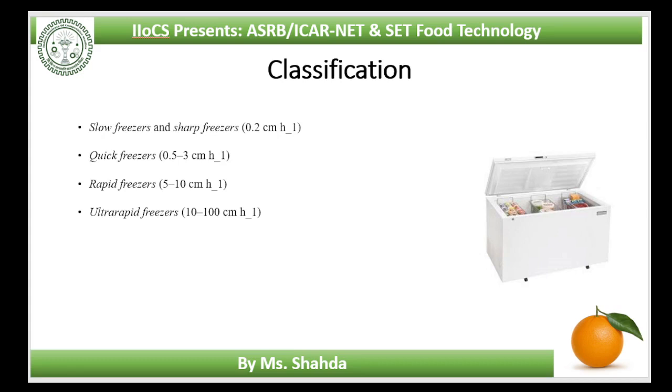Freezers are broadly categorized into mechanical refrigerators and cryogenic freezers. Mechanical refrigerators evaporate and compress a refrigerant in a continuous cycle and use cooled air, cooled liquid or cooled surfaces to remove heat from foods. Cryogenic freezers use solid or liquid carbon dioxide, liquid nitrogen or liquid freon directly in contact with the food.